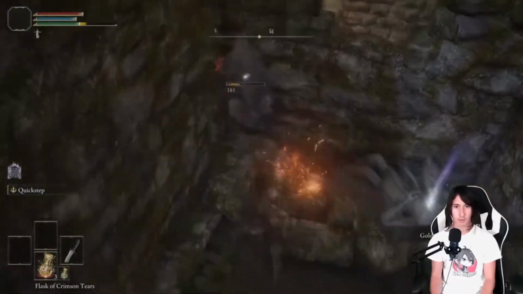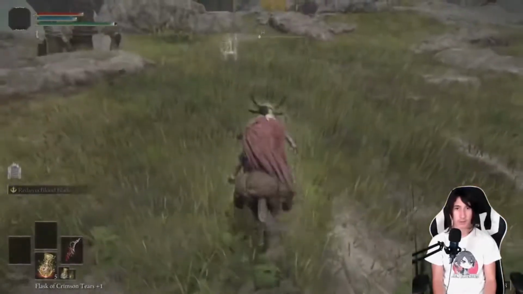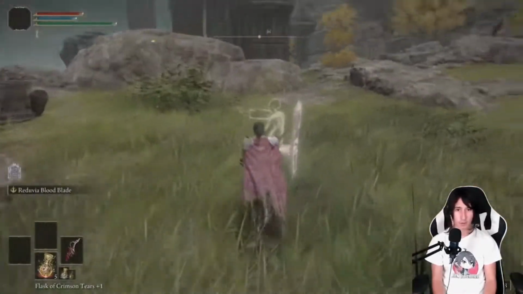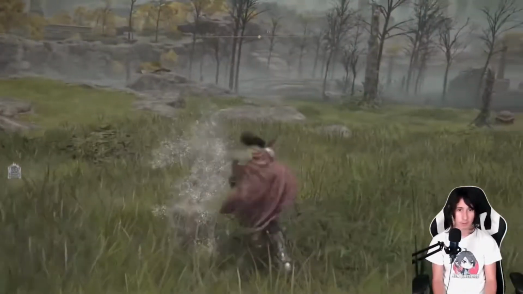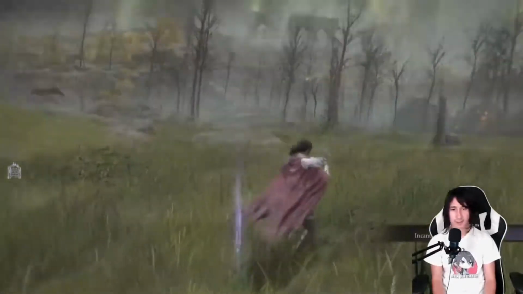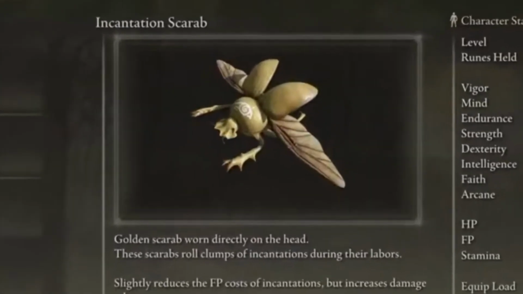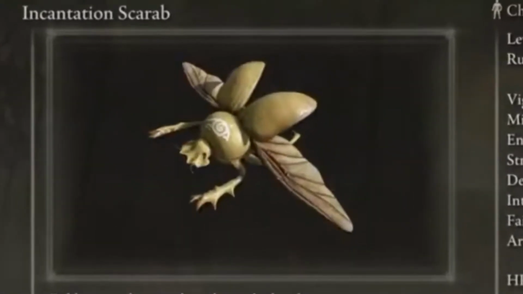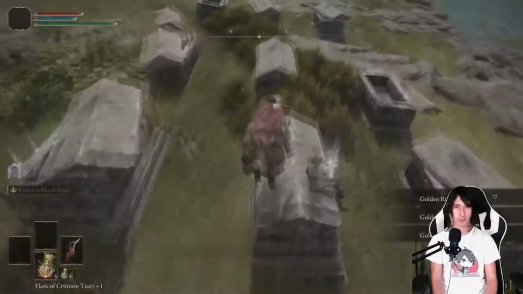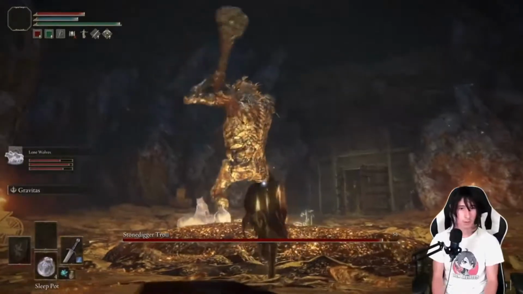Since I make my way down to the Dragonburnt Ruins to pick up the Swordstone key, I decide to hit 2 birds with 1 stone and also grab myself the Incantation Scarab, which you obtain after bringing the painting to the spirit here. The Incantation Scarab actually lowers our FP consumption with incantations, but we take more damage as a downside.